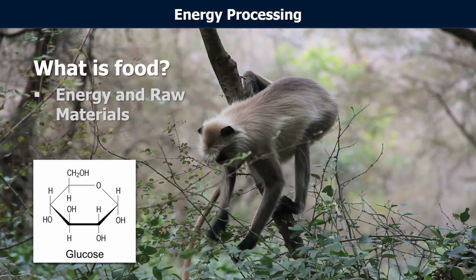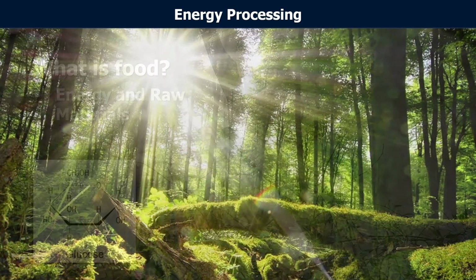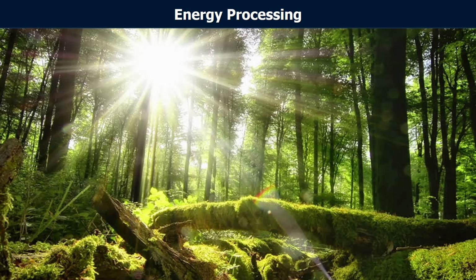Well, where did the energy in the glucose come from? Well, we've alluded to this a little bit as well. Plants and algae and some bacteria are photosynthetic. They're autotrophs, self-food makers. And these autotrophic or photosynthetic organisms can harness sunlight. Sunlight is a form of energy, and they can use that energy to assemble the glucose, something that takes place in the chloroplast, as we mentioned in a previous video.